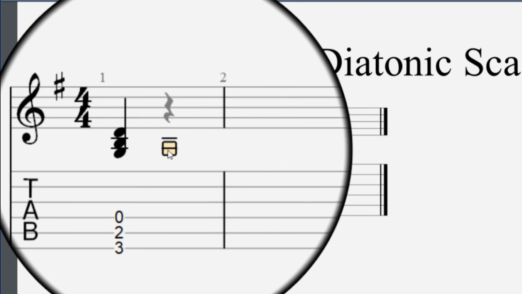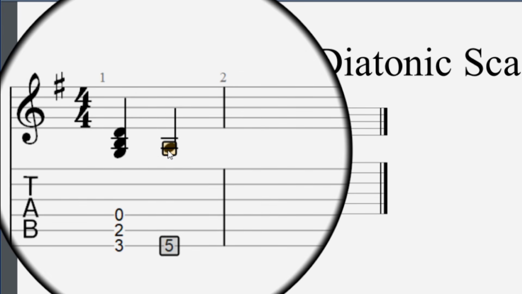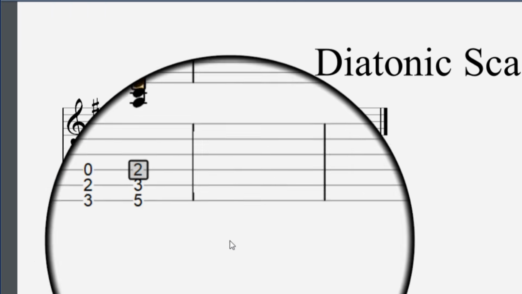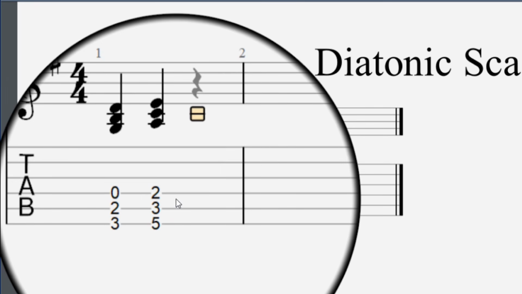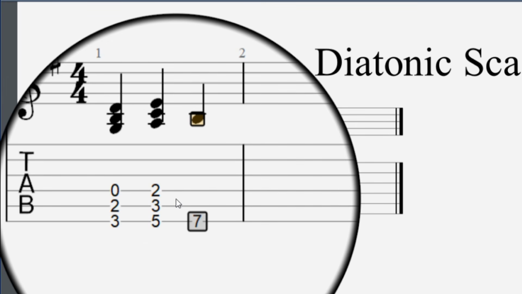Now we'll go from the next note of the scale, which is A. That's going to be like that, and then go up a third. It's going to be like that, and go up another third. It's going to be like that. Notice here, these are the frets now, and we're going along strings 6, 5, and 4. So now if I go to the next note, which is B, and I go like this.